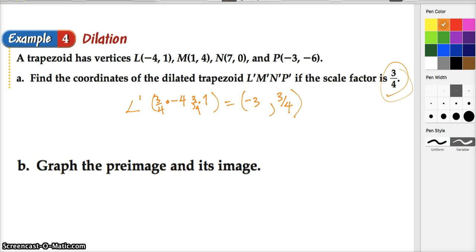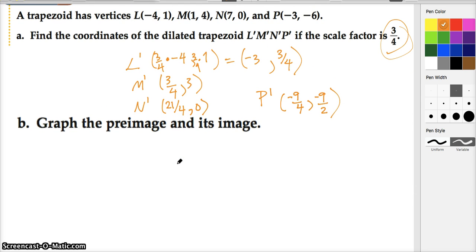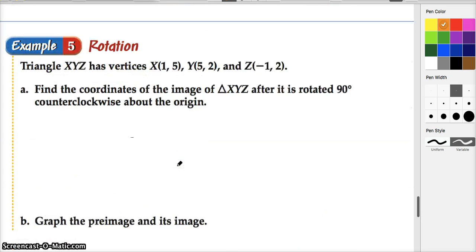Similarly, if we did the same thing, multiplying 3/4 by each of the terms, we would get the following result. I want you to just know that if you're having trouble multiplying those fractions, let me know. Here, it might look a little bit dubious with P. P prime is going to be -3 times 3/4, which is -9/4. And here, I just reduce these guys by 2 and realize that if I divide 2 in here and 2 here, I get -3 times 3/2. And also, if I did -6 times 3, -18, and then reduce that, I'd get -9/2. The graphing of the preimage and its image will have to wait. I know that we can do it, but I'm going to skip that for now.